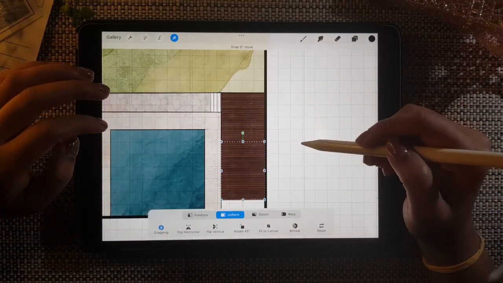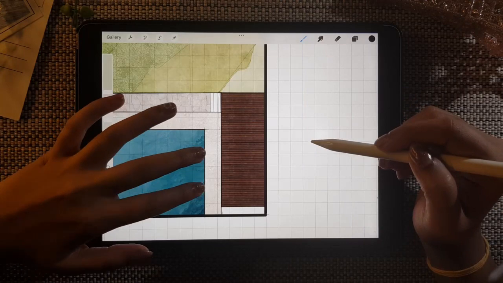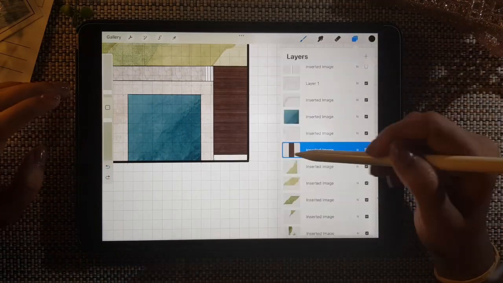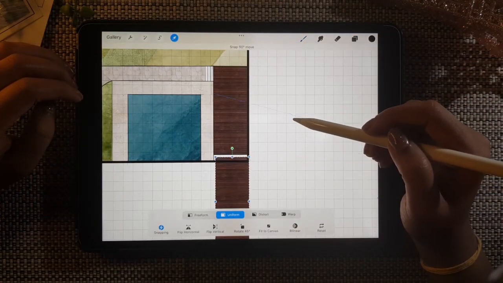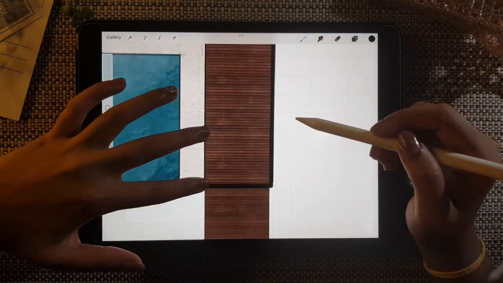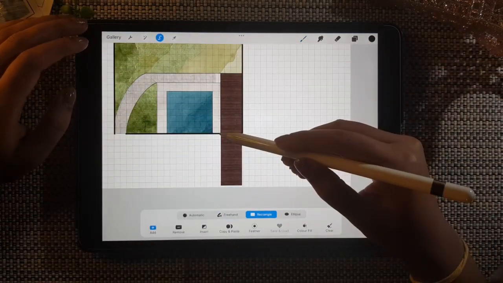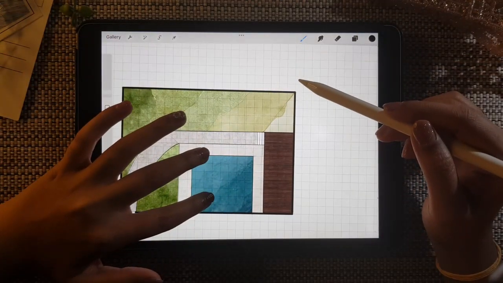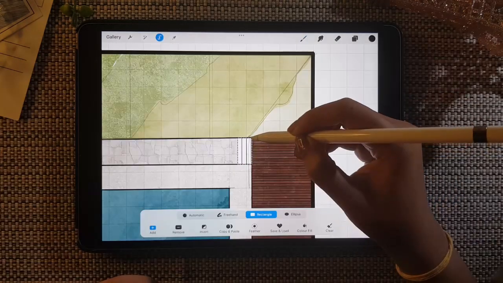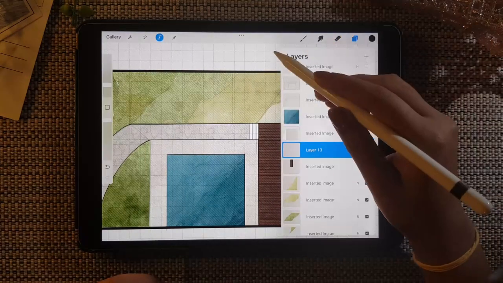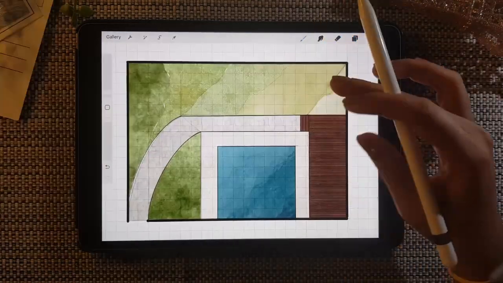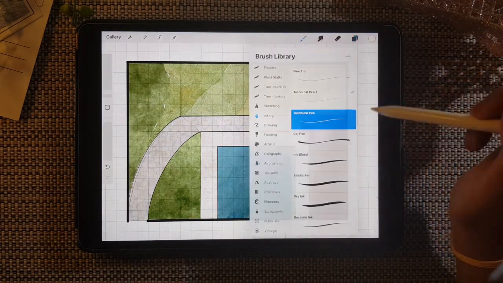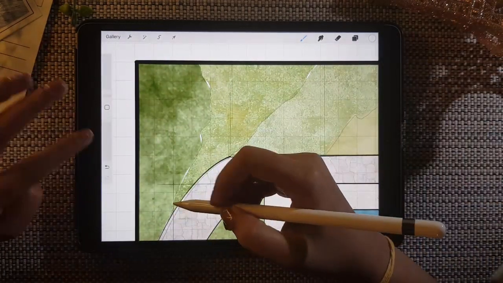Now I'm duplicating this layer, moving it down using the magnetic snap option, pinching it together and again duplicating and moving it down. So this seems to scale, rectangular selection and just omit that. And now I'm just color dropping this brown color on the stairs so that the whole thing looks like one single entity. And using the technical pen, I'm just highlighting the contours.